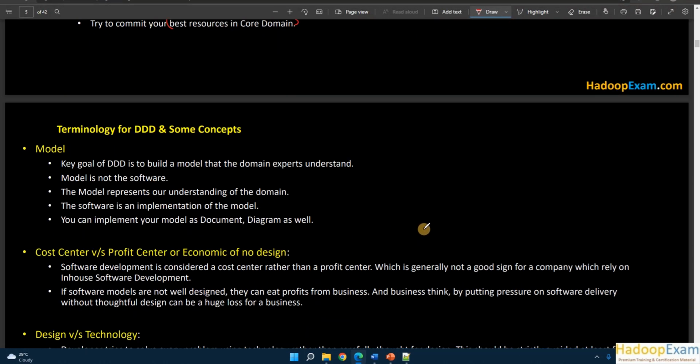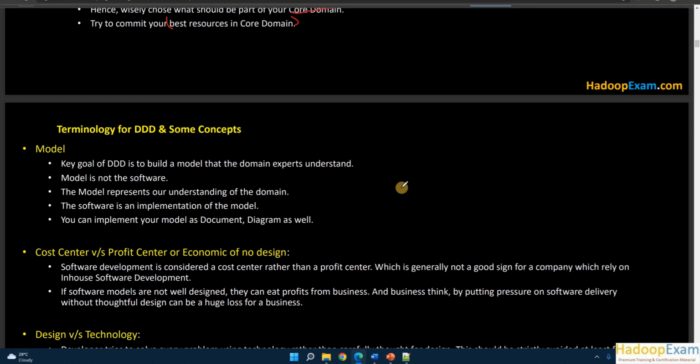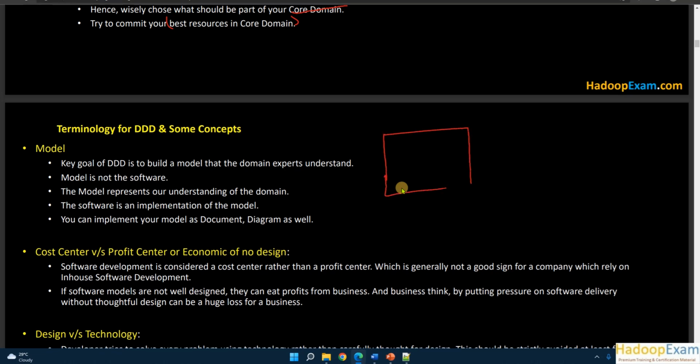So that is what it is. Model, what is model? A model, in software design, is basically one picture you create in your mind, or you draw it on one domain. Suppose you are creating some software and designing it, and let's say this is what I have come up with initially. This is a very initial picture. So this is my model, correct?